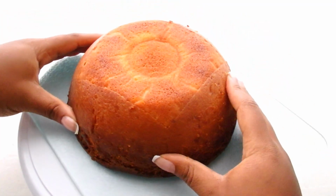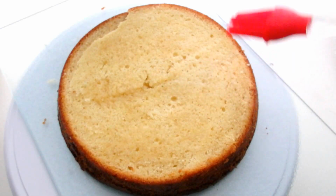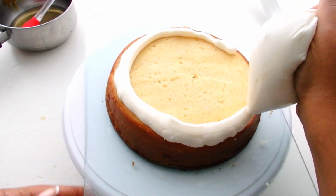Go ahead, level it off, flip it upside down, and then you can create some layers. I'm going to hit it with some simple syrup just to keep it moist, and then create a vanilla buttercream border and fill that up with some strawberry filling.